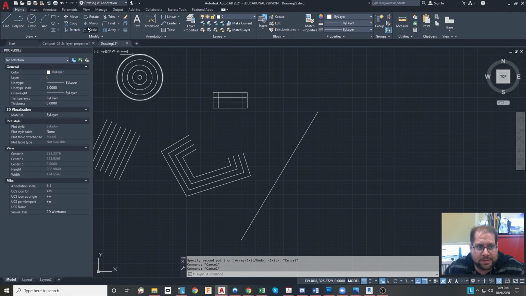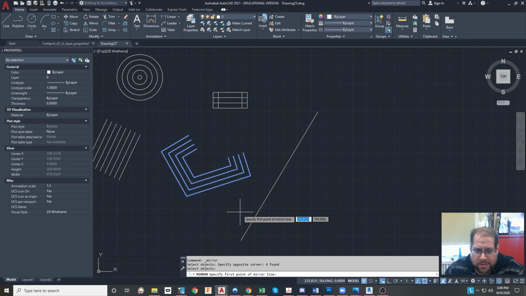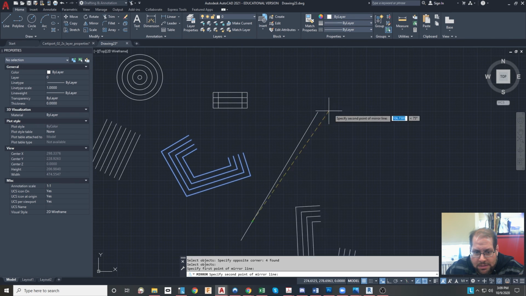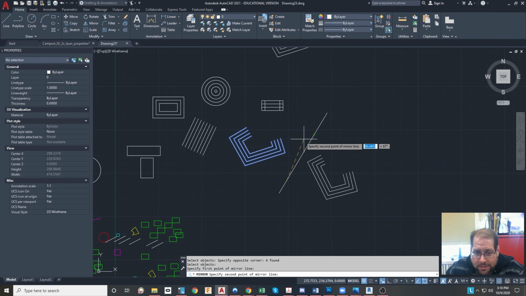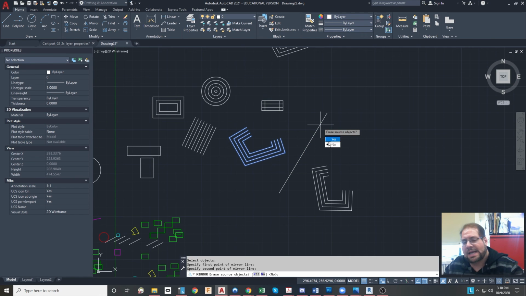I'm going to select the mirror command, select the objects I want to mirror, which is just this set array of polylines. Press enter. It says specify first point of mirror line. So there's no base point here. It's more of a line of reference called a mirror line. If I select any point on this line, you can see that the mirror process has begun. And if I want to select another point on this pre-existing line, you can see that that line did in fact behave as a mirror. I could select anywhere I want though, including making them overlap, but I'll select this line just in case you could see.